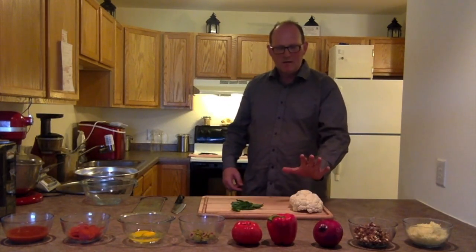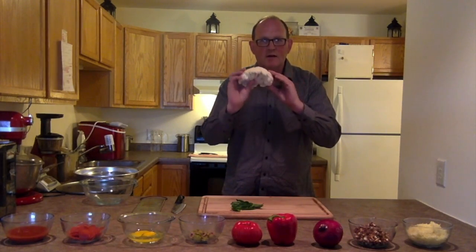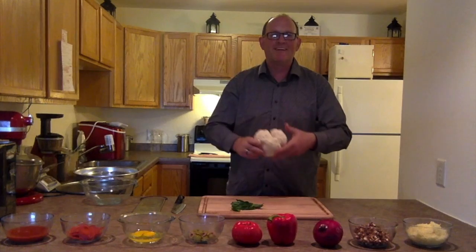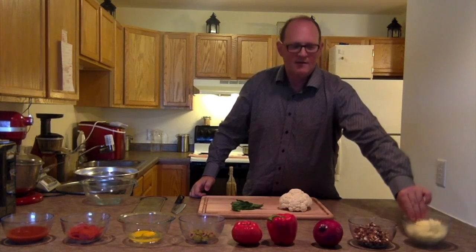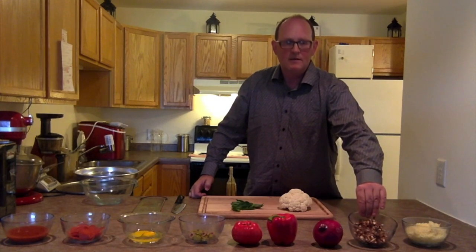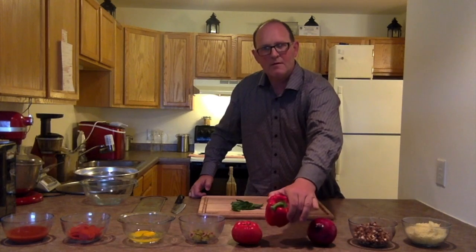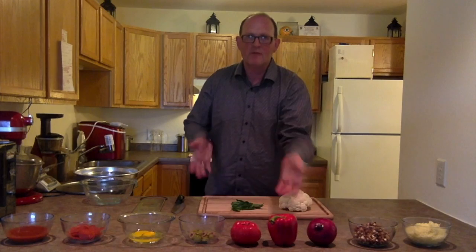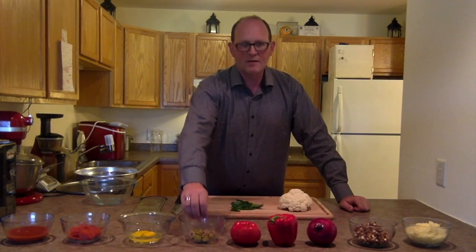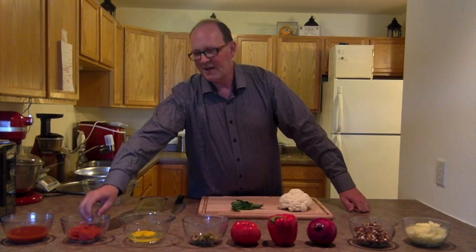For the ingredients you will need cauliflower — looks like a head of cabbage — mozzarella cheese organic, bella mushrooms, red onion, red pepper, red tomato. I think you know where we're going with this. I started with bread, I might as well stay with bread, right? We've got jalapeño stuffed olives, two eggs.